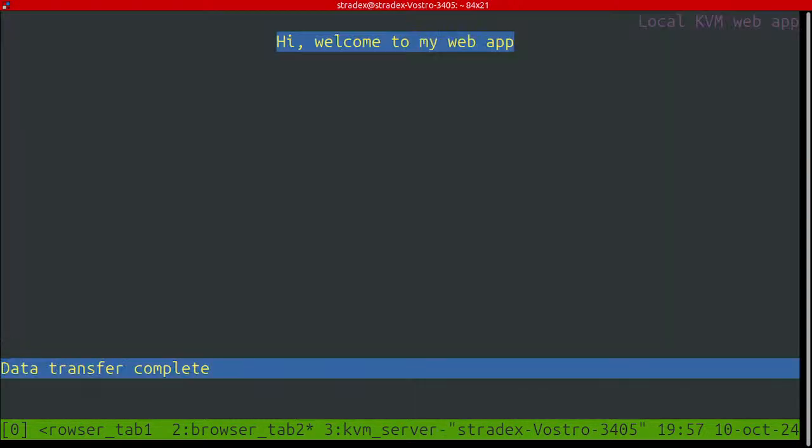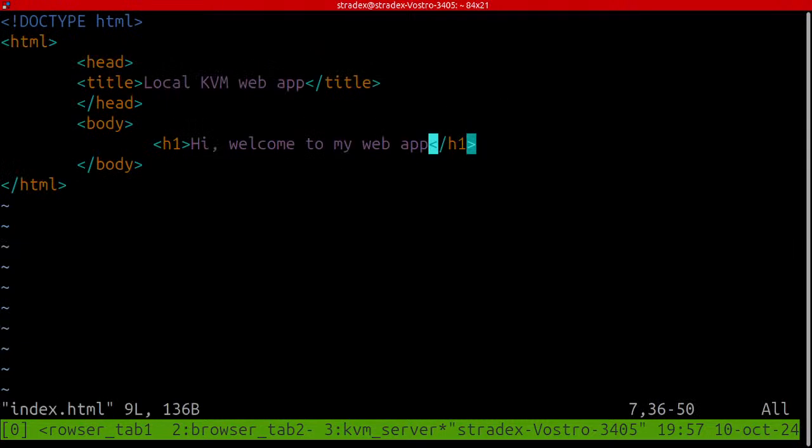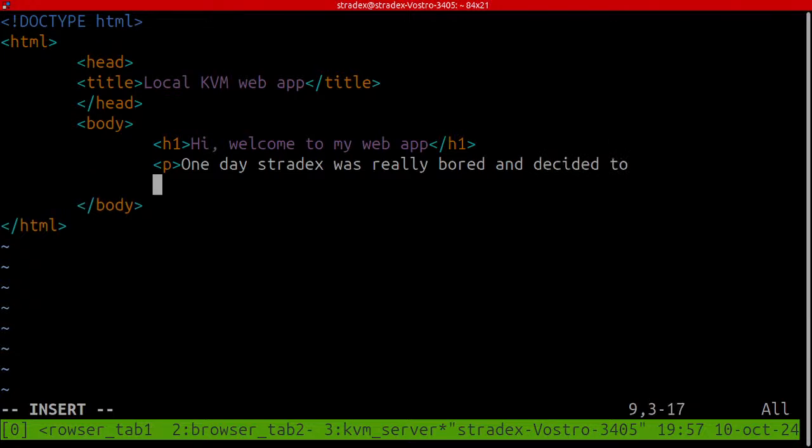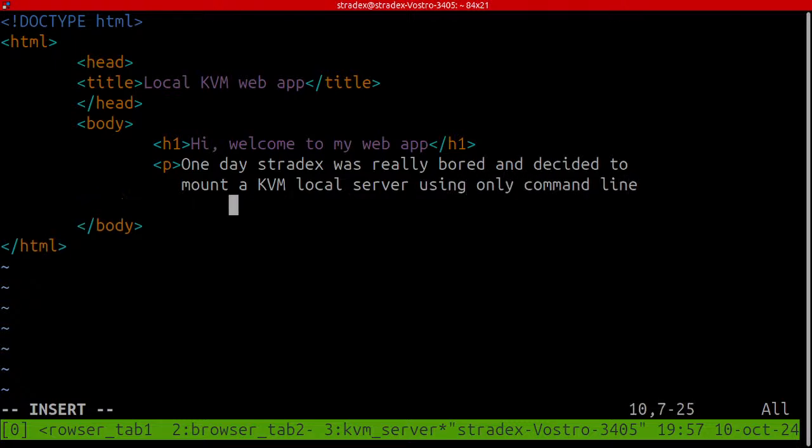And look at that, we have a web application. That's something beautiful. Let's add more stuff. Like, one day Stradex was really bored and decided to just test a web application, mounting a KVM local server using only command line, browsing stuff from inside and hosting a web app.